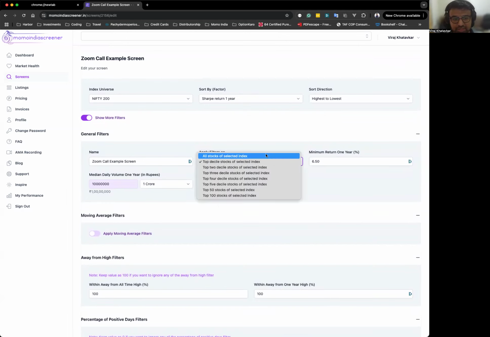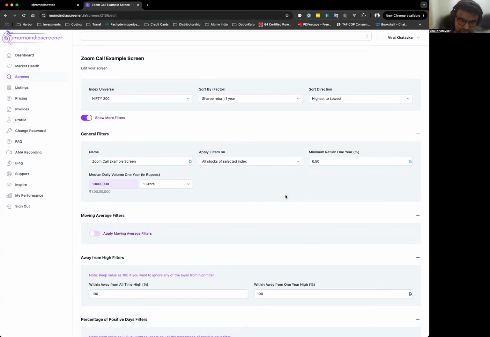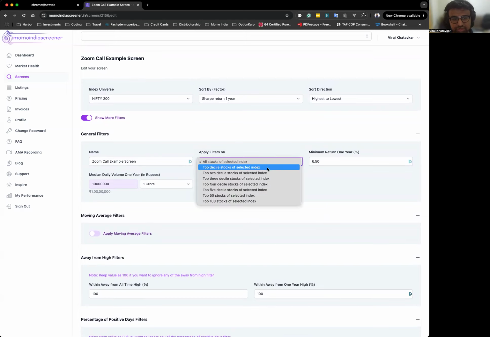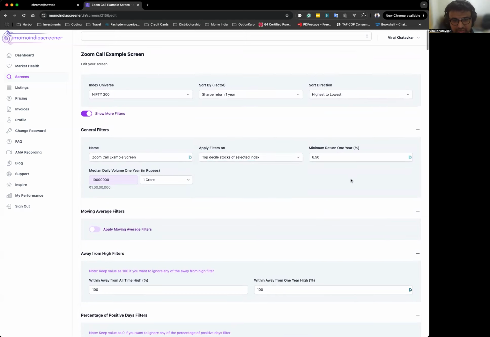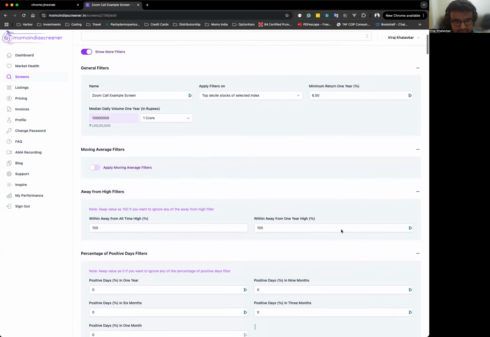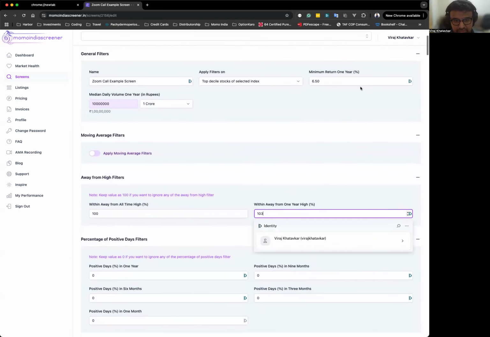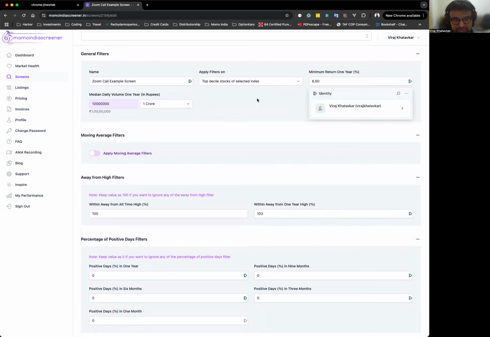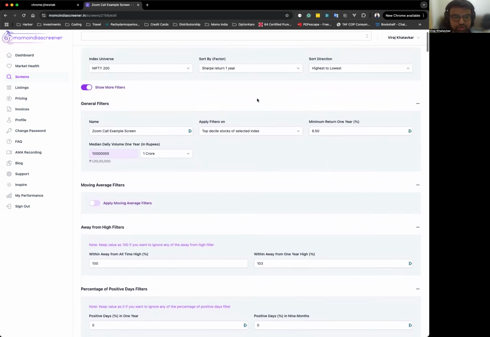If you had selected all stocks of selected index, all the filters would be applied on all the stocks of the index. If you select top decile stocks, all the filters after this box, like within away from 1 year high or minimum return 1 year, are only applied on the top decile, which is the top 20 stocks of Nifty 200 ranked by Sharpe return 1 year.